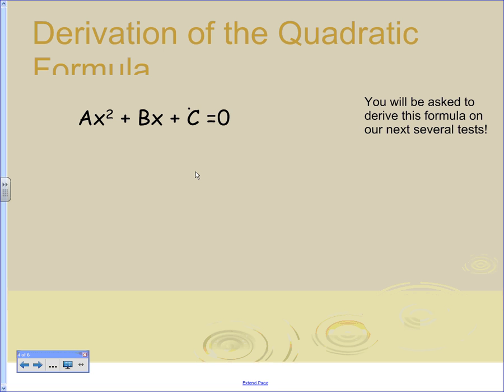So, you use completing the square. When you are completing the square, what do you start by doing? Okay? I like to use lowercase letters, but if you want to use capitals, I don't care. Okay, so we moved our constant. What else do we have to do? Yeah, how do we get rid of the a? Divide everything by a.